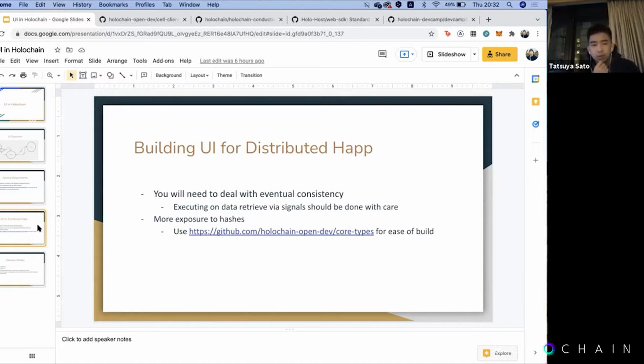And so what happens is people tend to use signals to give the UI a snappy behavior, right? For example, in messaging, when I send a message, I don't want others to have to fetch the latest data from the DHT. If you would like them to get the message pushed, then a signal would be used.